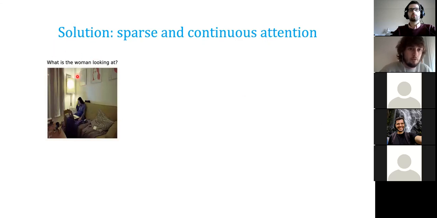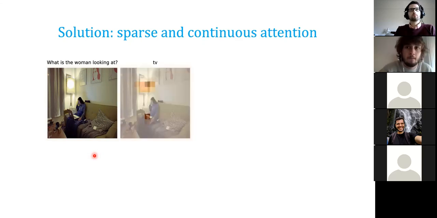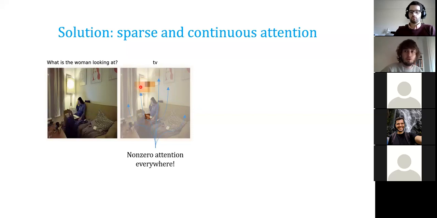Getting back to the VQA sample, we saw that to answer the question, models use attention mechanisms to understand where they should focus. In a discrete attention model, the image is usually split in a grid, and each square is given a relative importance. And as you can see here, every image region is assigned a non-zero attention probability value. In this case, the model focuses on more than one region, and it seems to confuse this lamp with the TV screen, ending up giving a wrong answer to the question.